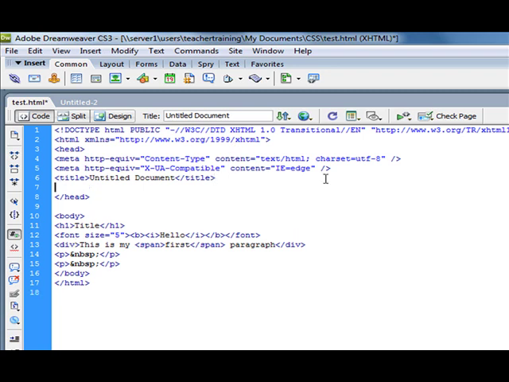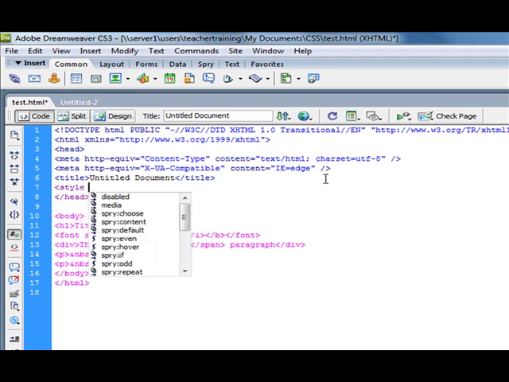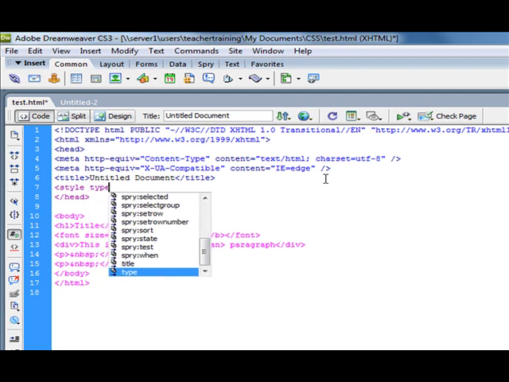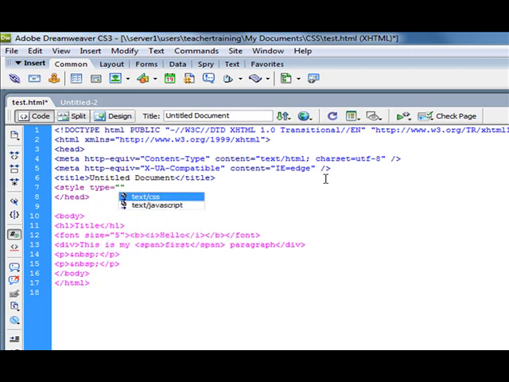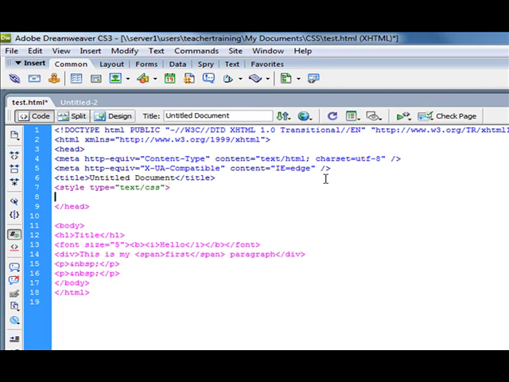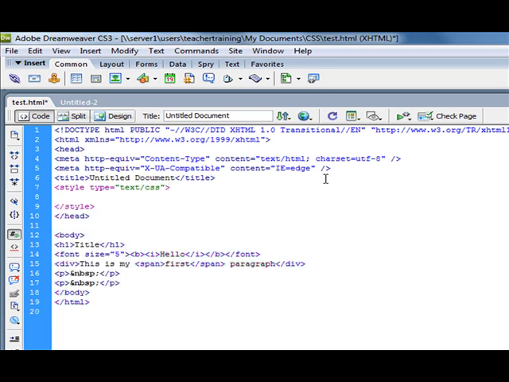Okay, so how do we go about doing that? Well, within our head section, we start using a style tag, and then we tell it its type, and we're going to say that it's a cascading style sheet type. Okay, and we can also then close that style, and we're going to put all our style information here within these two tags.